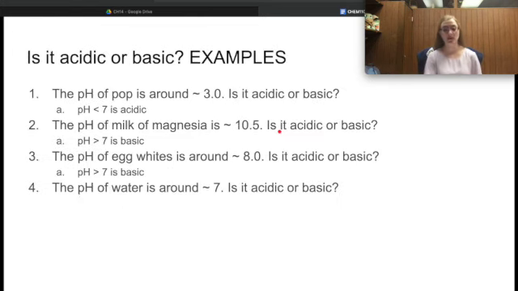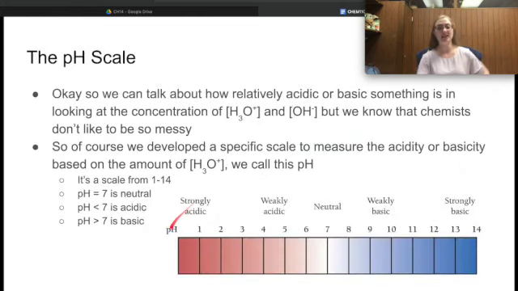So realistically, when we're looking at our pH scale, it's like 10 to the minus 1, 10 to the minus 2, 10 to the minus 3, 10 to the minus 4, 10 to the minus 5, 10 to the minus 6, 10 to the minus 7, and so on. That's what's hiding underneath your pH. If something's 10 to the minus 1, it's in the range of a pH of 1, and we can do a little bit of math with the logarithmic function to find out exactly the difference between those that are 10 to the minus 1, for example.